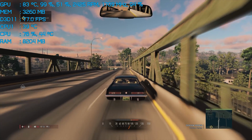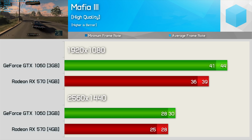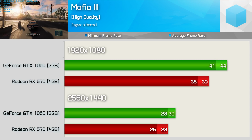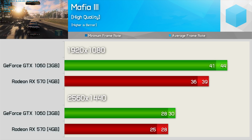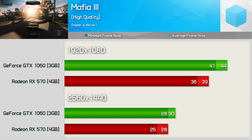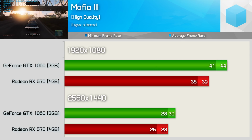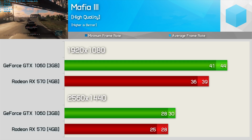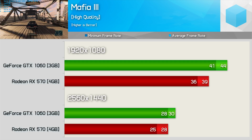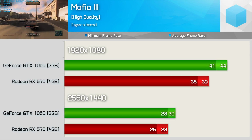Oh, Mafia 3, how is it that after 6 months since your release, it still takes a GTX 1080 to play at 1080p using the high quality settings? And it's not like the game's easy to tweak either, it only offers a low, medium or high preset, so we're not testing with some kind of extreme hyper quality setting. Anyway, even at 1080p, both GPUs fail to get anywhere near 60 FPS, so the 1060's 13% victory here is a bit hollow. That said, downgrading to the medium quality preset will boost performance, and the 1060 should maintain its lead.